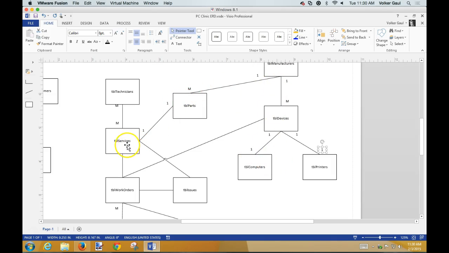Next relationship we found was between a service that we provide and the parts that are used for that. And I said this is one-to-one. I don't think that's right. If I have a 4 gigabyte stick of Kingston RAM, I could use that, not that one stick, but that one part, 4 gigabyte RAM from Kingston, in many computers. So I think that's a mistake.